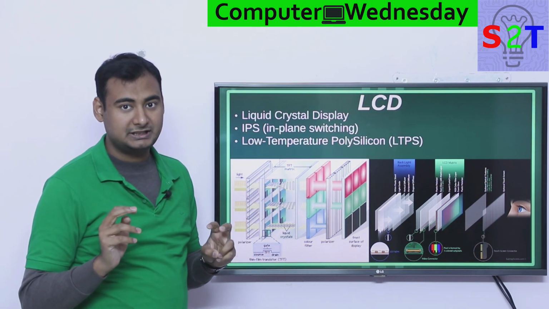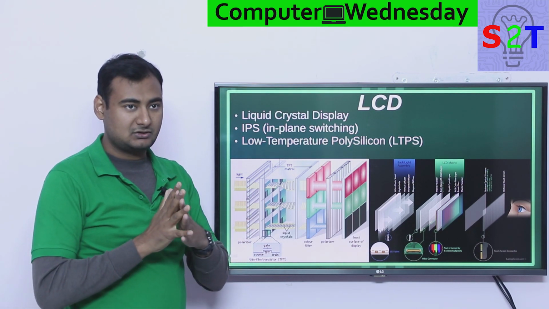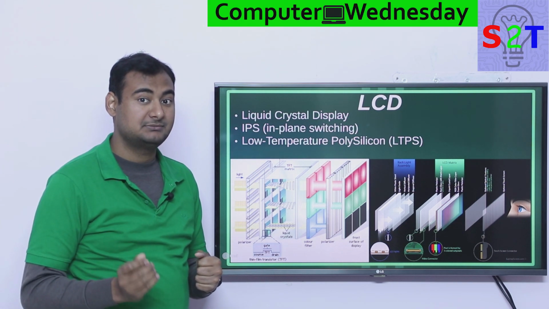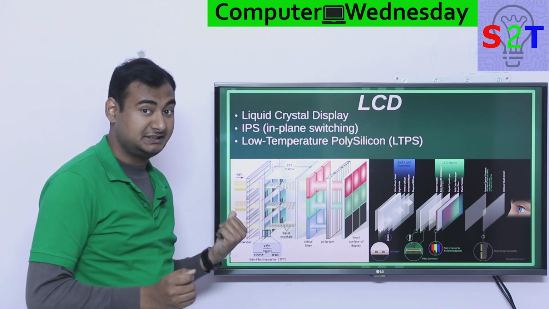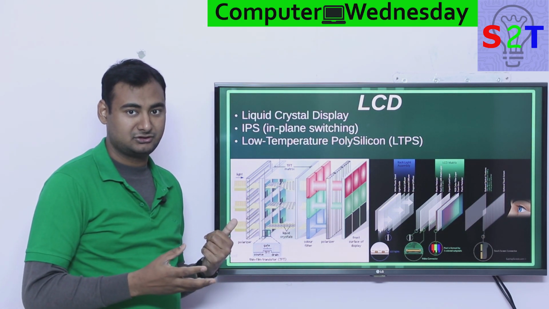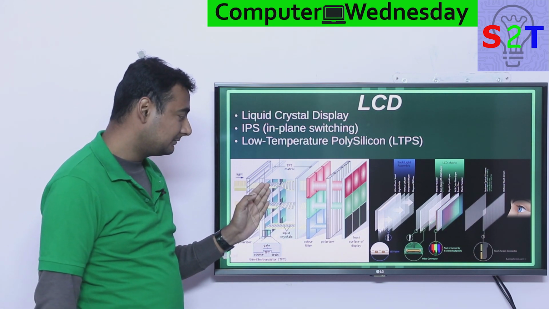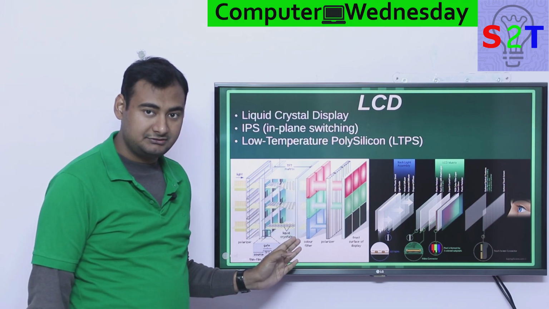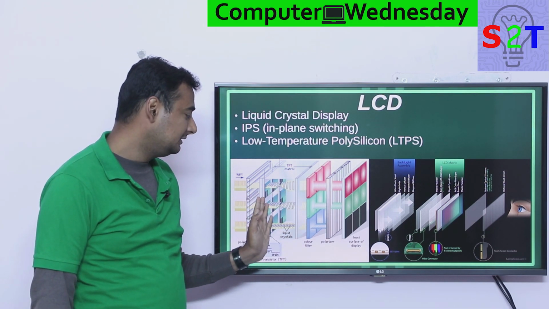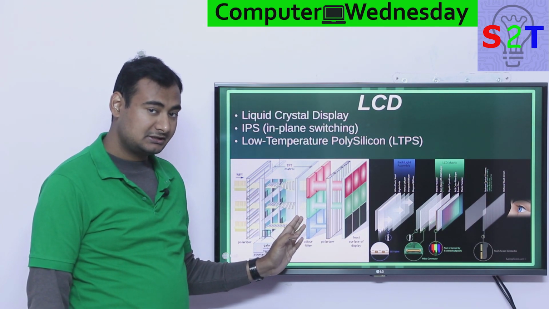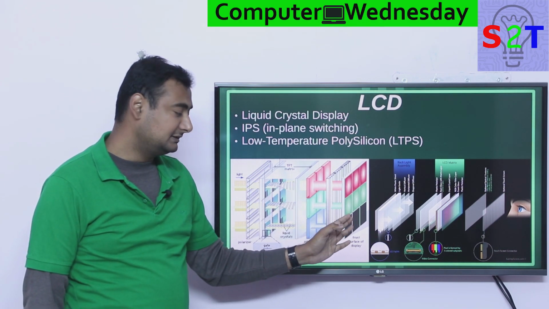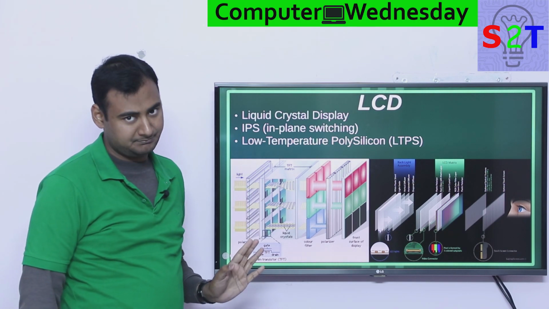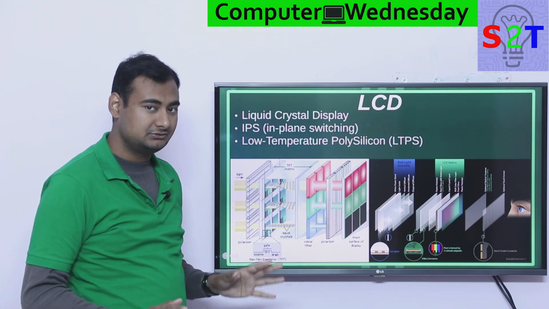How that valve opens and closes is not by becoming opaque or transparent. It's changing the polarity. That's why we need polarized light. It will not work with normal light. So once you polarize it, the light is either on or off, then it goes through what we call a color filter, an RGB color filter. Then you force it through another polarizer, and then to your final screen. So a lot of steps, but in terms of what we need to do, it's very simple.